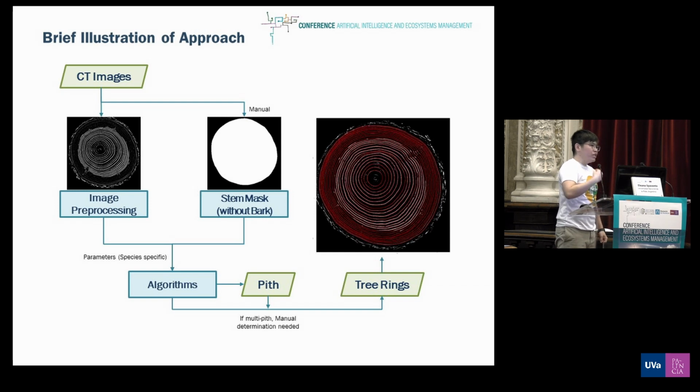The classical, recent scientific way is called the gradient-based Hough transformation, which means you have all the edges of the rings. For the gradient, the image value is changing from dark to white, so you have a gradient towards the pith. Each edge is a voter. It votes from its direction: okay, I think this direction is the pith. With maybe millions of points telling you where they think the pith is, you get a heat map, and based on the heat map, you get the pith.